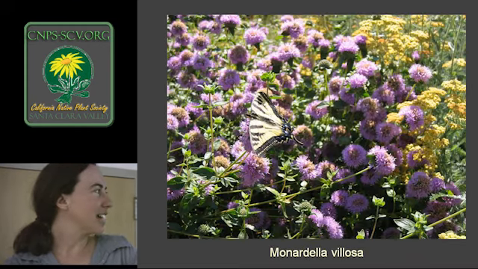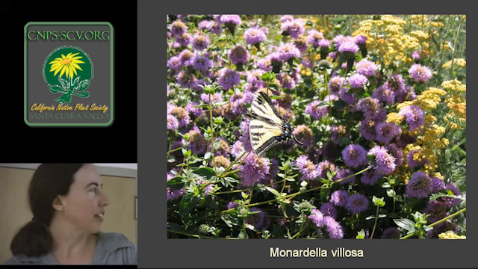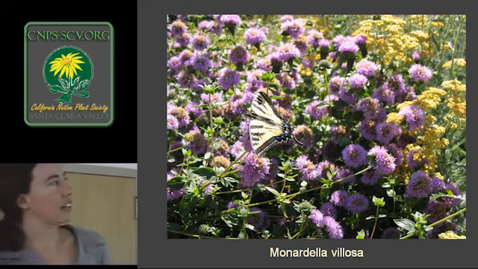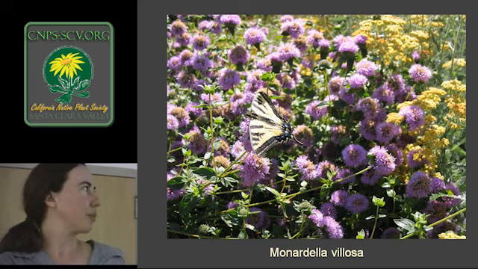So, coyote mint, Monardella villosa is our last plant, and it's a really nice, beneficial insect-attracting plant. And this is at our office garden. And I just saw one of these butterflies today out there, actually. And this photo was taken years ago. And that's Achillea terracotta right next to it. And this one does have a pretty long bloom period.